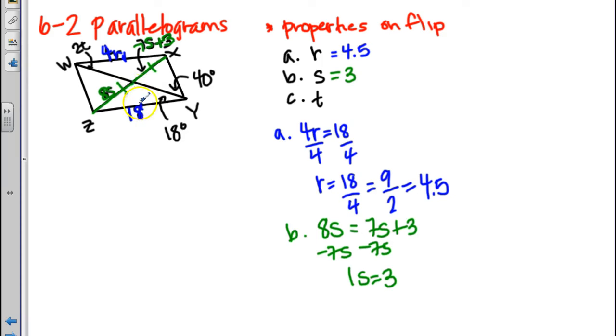All right, and then the last thing, we're supposed to find t. So we see here that this angle 2t is equal to y here, and we can use alternate interior angles on this one. We have lines here and a little, oh no, we can't use that. Too bad, so sad. But we do know that these angles are going to be congruent to each other because remember, these two triangles are congruent, right?